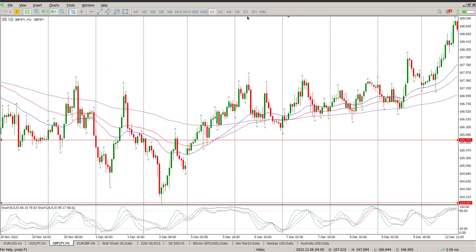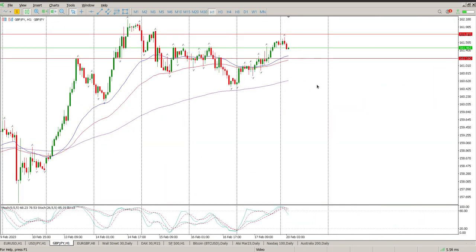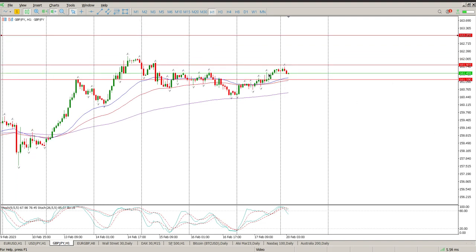So drop down to the hour, and you'll see sort of holding above the 155. We've got above the moving average. It's a bit messy on Friday, so I would expect some kind of a pullback here. 161.190, what I'd be looking for. Oscillator should ease off a bit with that, and then I would expect another attempt at 161.800. Break above 161.800, retest, then you are on your way.